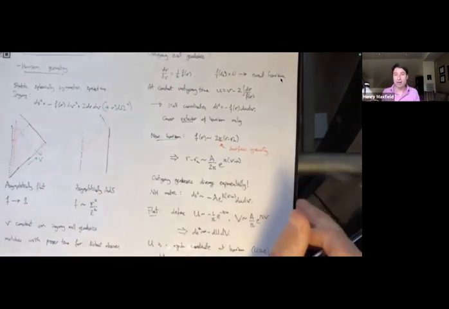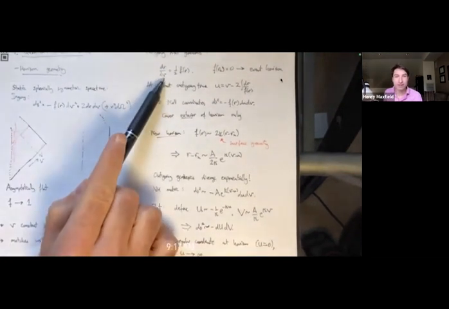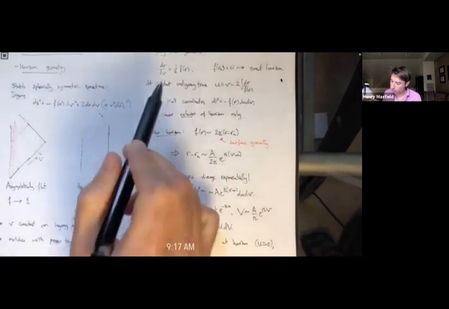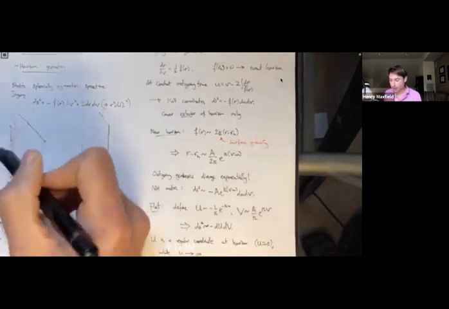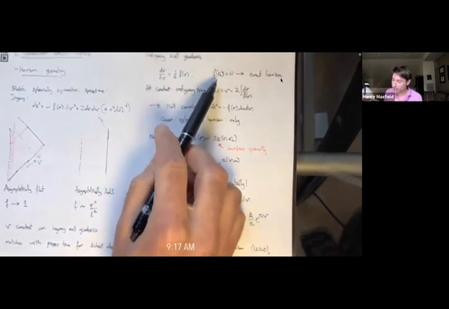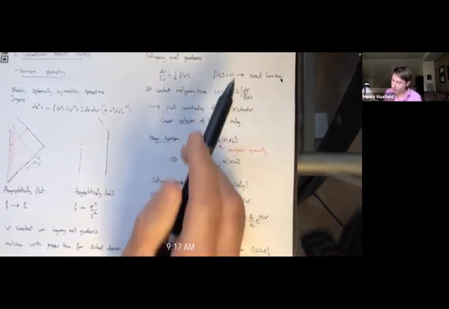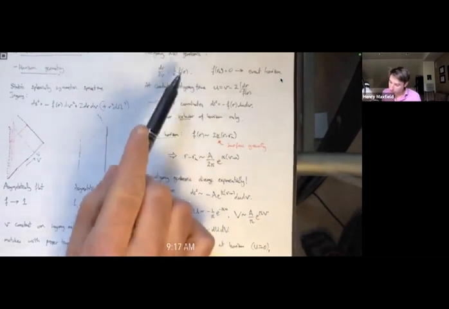So let's now look at outgoing null geodesics. Just reading it off from the metric, we can see what paths these outgoing geodesics follow. And in particular, if the radial coordinate that defines the distance away from the black hole is decreasing, then this outgoing light ray is not going to make it to infinity. So in particular, if this function f has a zero, then we're going to get an event horizon. We'll define r_H as the largest zero of this function f.